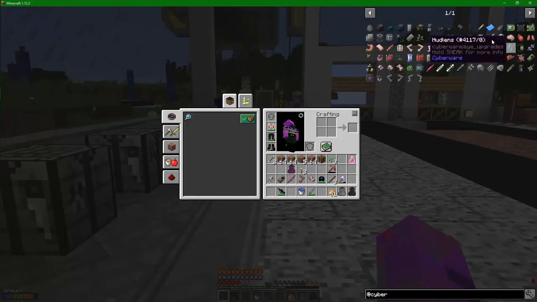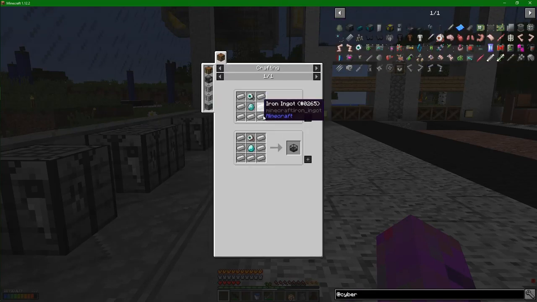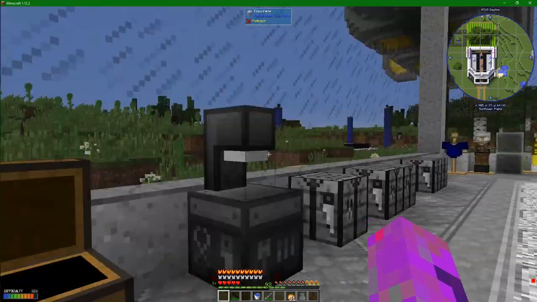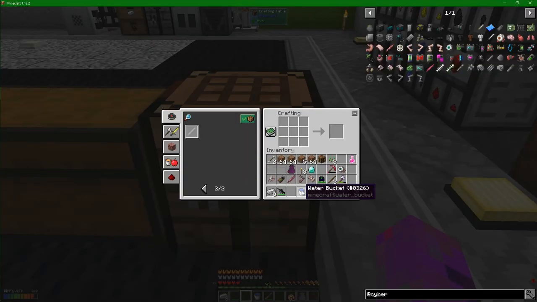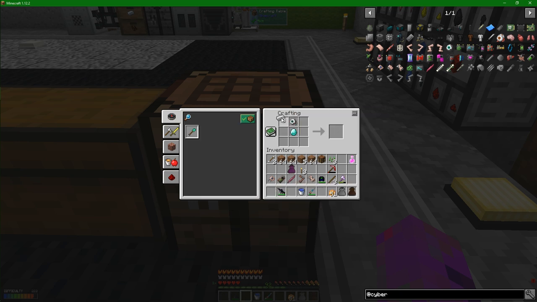Now, using a scanning device. Where is it? Here we go. The cyberware scanner, which I should be able to build nice and easily. We take one of these. A single diamond. And a bunch of iron. And then we come inside here. Now, when it won't let me make it from the book, it won't. But we pop those in like this and go all the way around.